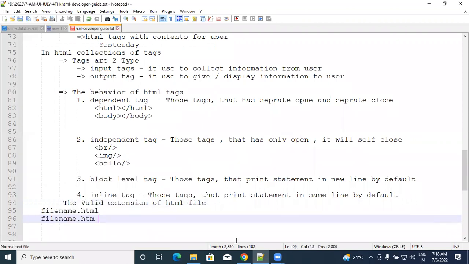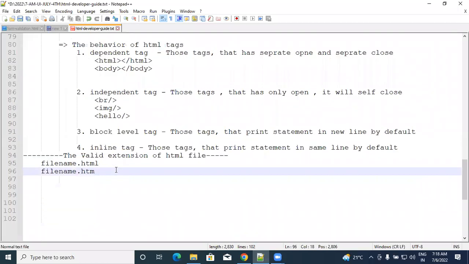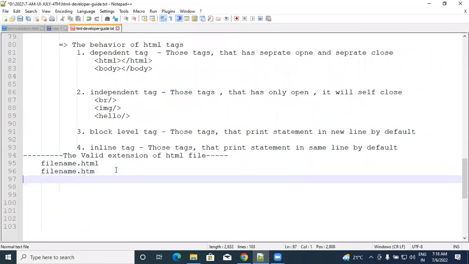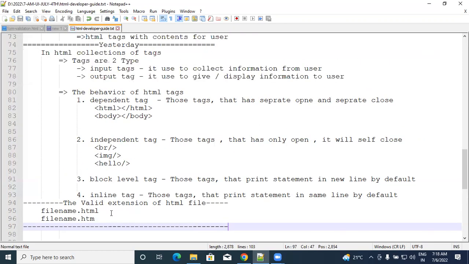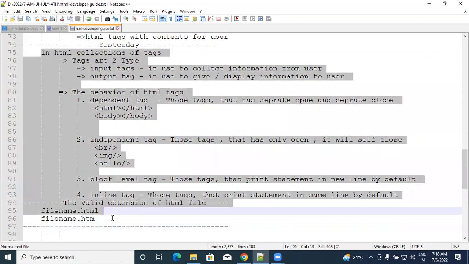The L is optional. That was what we discussed till here yesterday, and then we ended the class. So if you are absent, please make a note of this. Then from here we'll continue next.